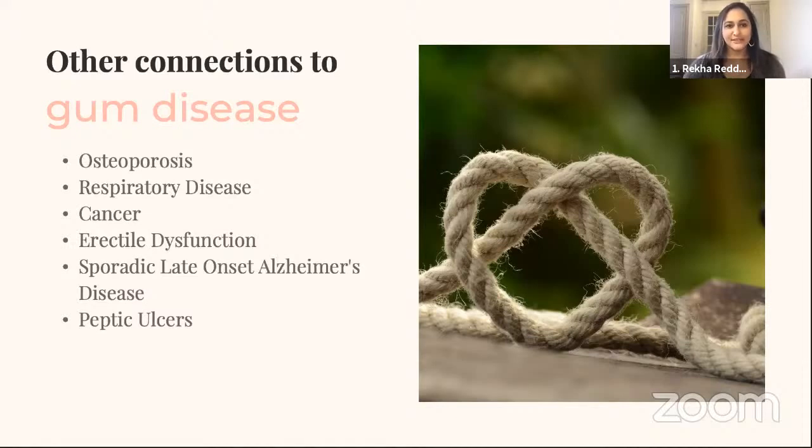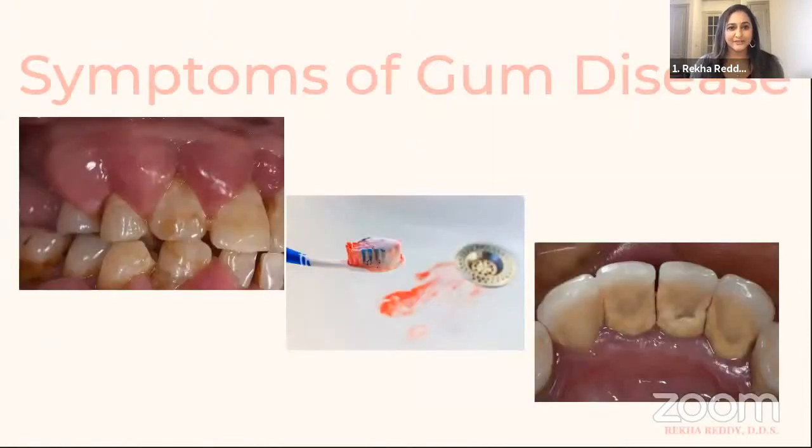There's more and more studies coming out every day that are linking this, so there's just more importance to taking care of your gums. So how do you know if you have gum disease? Gum disease, unfortunately, is oftentimes silent, and you don't really see symptoms until it's progressed to a more aggressive or more chronic stage.